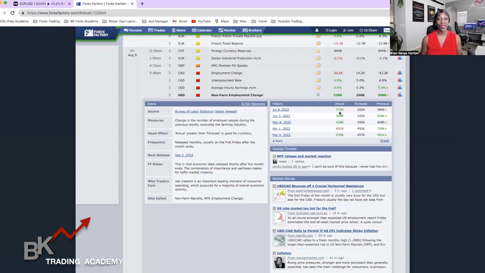Now, what you need to understand is that some people think they can just look at this number and think that the market is going to move automatically the way it should go. For example, if we think that the actual forecast is better than what the predicted forecast was, and we say that the market is going to be bullish, you might see that the market performs opposite of that.